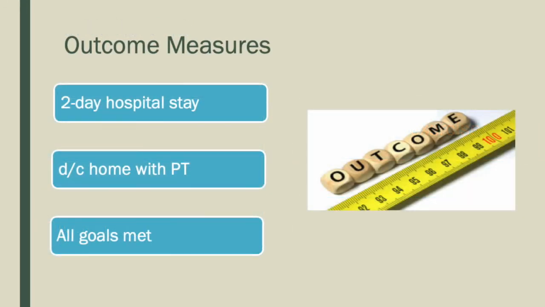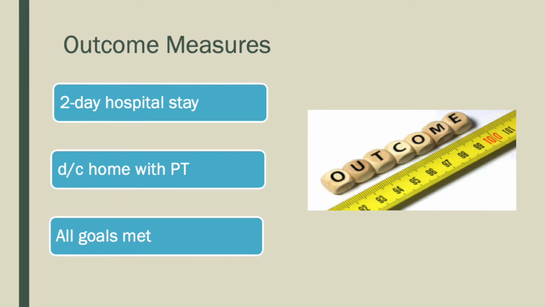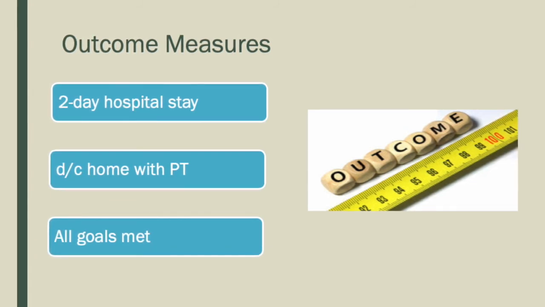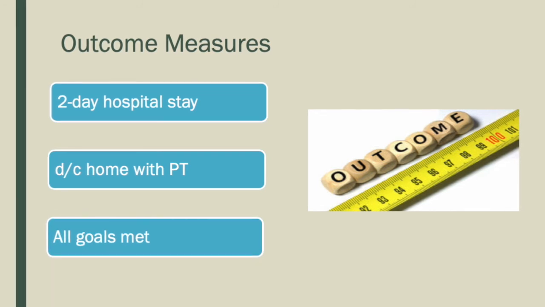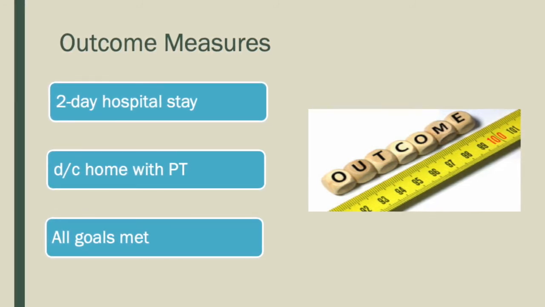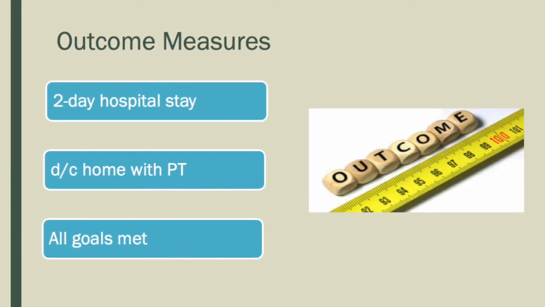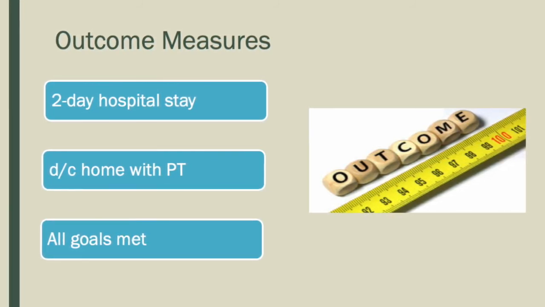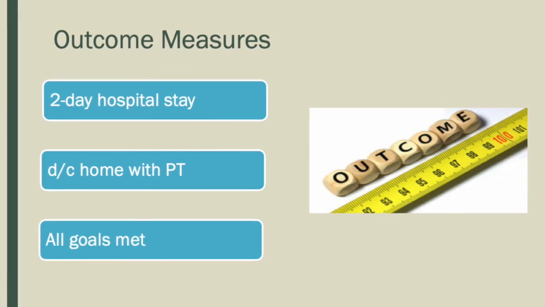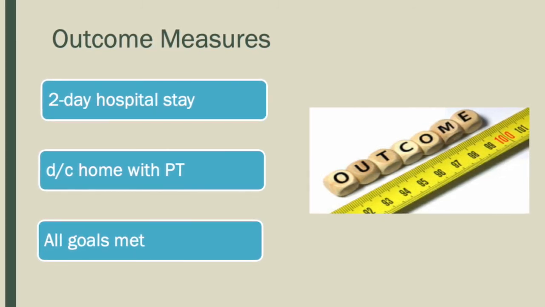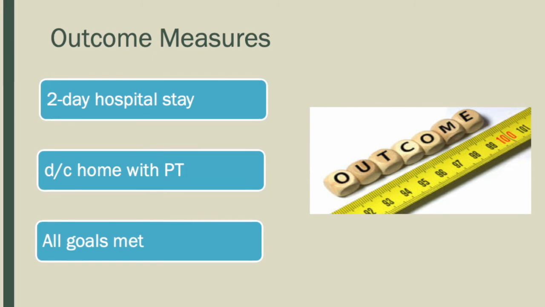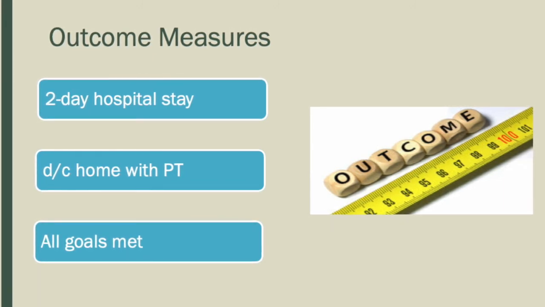As previously stated, this patient was not typical. He had met all goals after one session. He demonstrated independence in bed mobility and transfers, and modified independence with ambulation and stairs, all while complaining of minimal pain in his operated knee. This patient was in the hospital for a total of 2 days, which is a typical duration of stay for a total knee replacement, and he was discharged home with physical therapy.